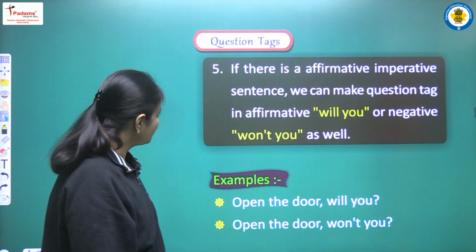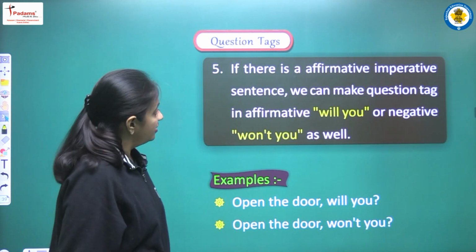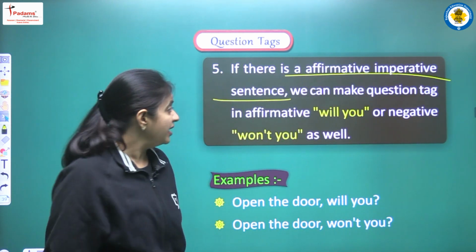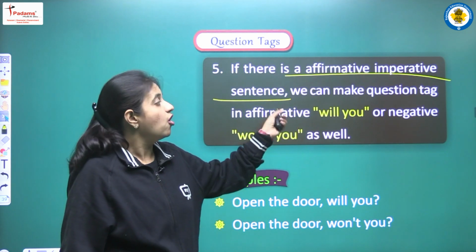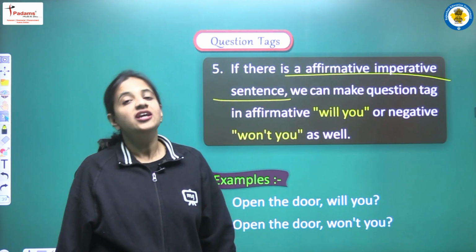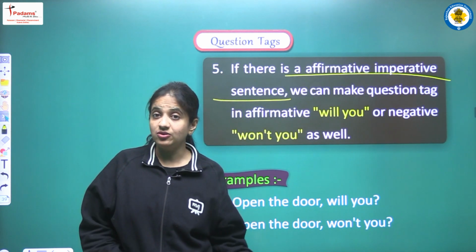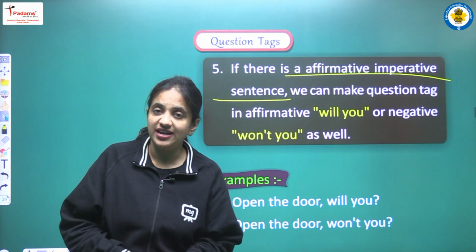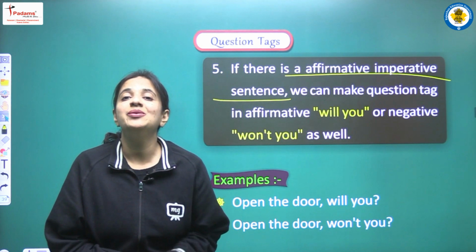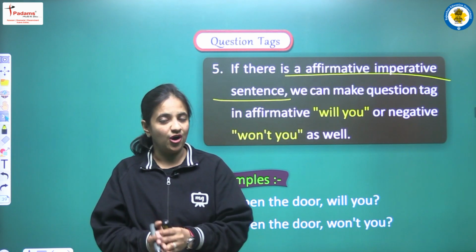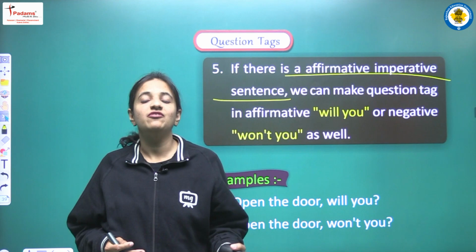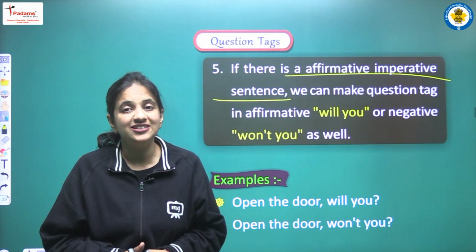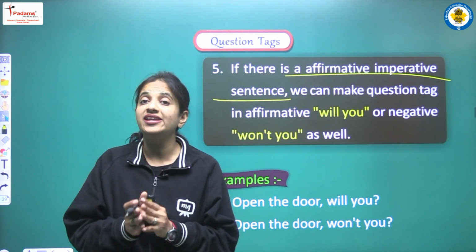Okay. Next rule that we are having here: if there is an affirmative imperative sentence, we can make the question tag in affirmative, will you, or negative, won't you, as well. So now we are talking about the imperative sentence. Yes, in our examination we can have imperative sentences also in the question tag statement. So I hope this term imperative sentence is very much clear to you all, because in some of the topics, like when we were doing active voice, passive voice, direct indirect speech, we have discussed this term imperative sentence in a very detailed manner.